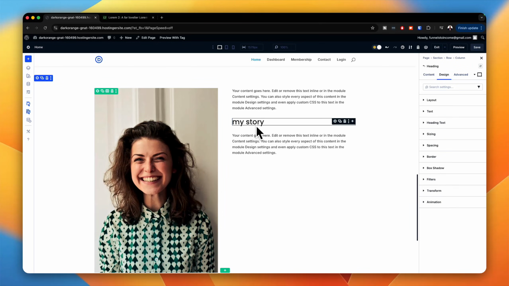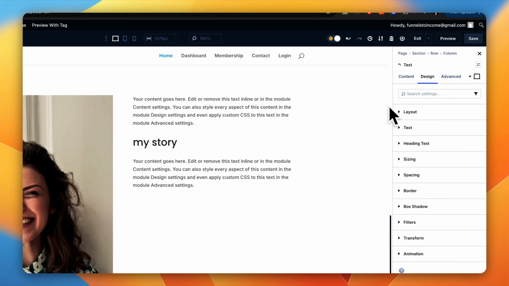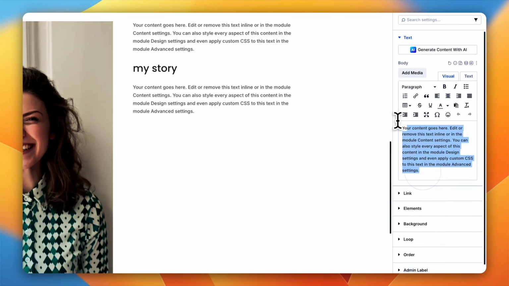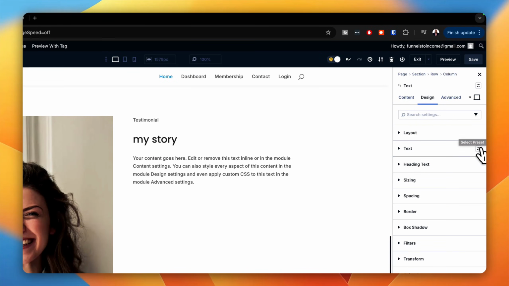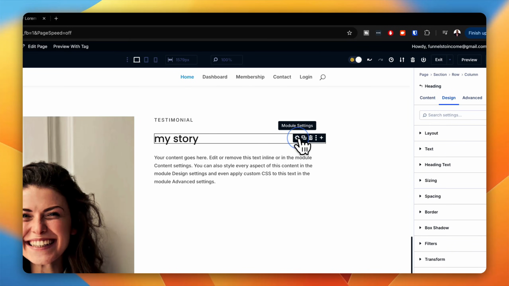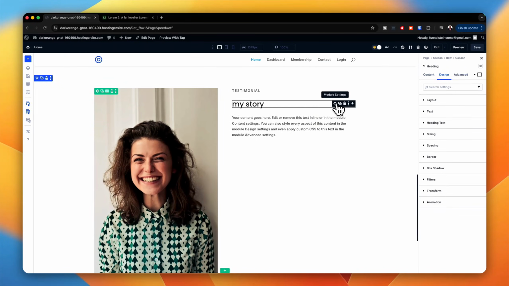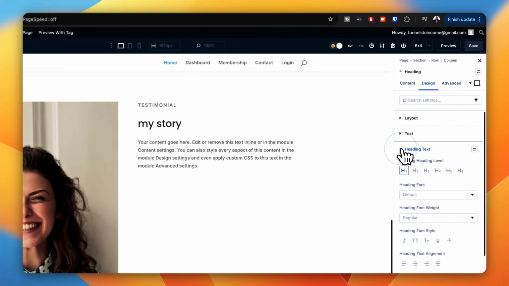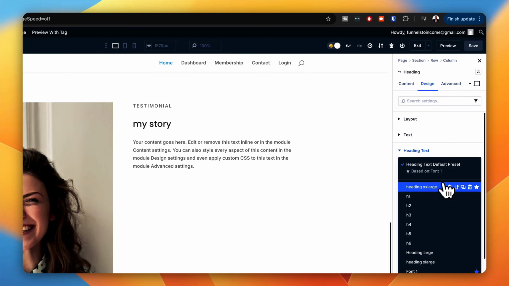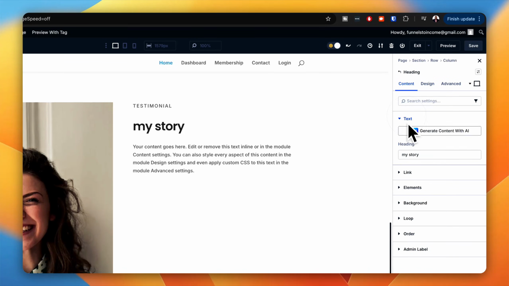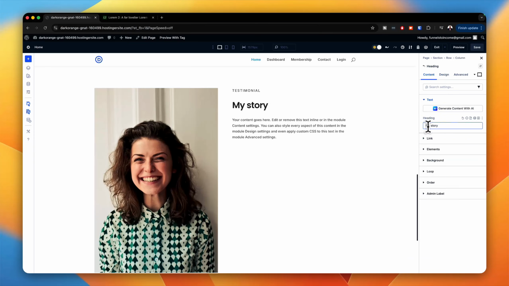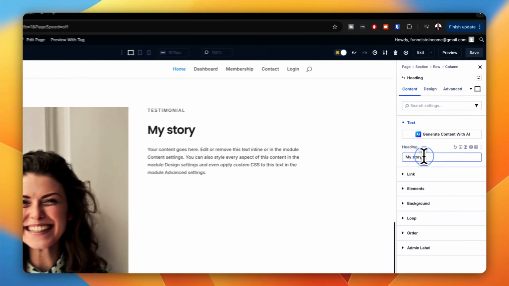So I'm going to come over here now. Oh, I mentioned this on the wrong thing. Okay. Actually, doesn't matter. I can come over here to the top one, and then I can just say testimonial. Okay, and then this testimonial now is going to have the presets under text, which is called label. So that's how it's going to look like. And then for my story here, I'm going to set this to heading 2. And then I'm going to give this the preset of heading 2. Now, all I have to do is to go back and make sure that my text has a capital letter here for my story.